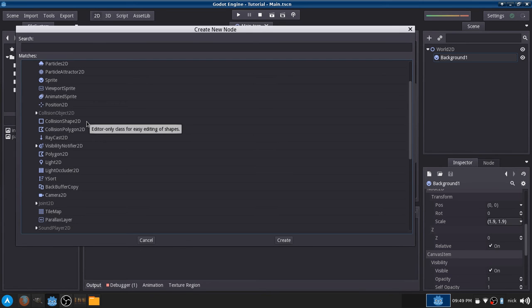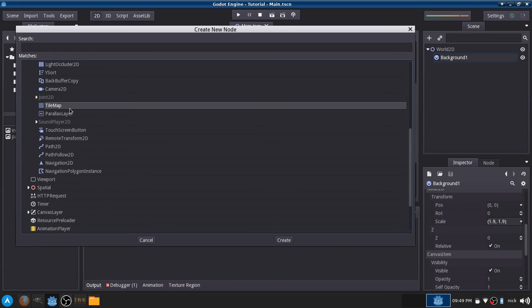So you have multiple nodes that help you with this, and if you go down, we can actually see we have tile map. A tile map is essentially an image being repeated multiple times, or multiple images being repeated in a way that you can't really tell, but they're seamless textures that can line up with one another in order to create a vast world without an artist, or for example an indie game developer, creating this massive world with multiple unique pieces of art. You can essentially create say a dozen or so small tiles and have those repeated more or less at random. It's actually procedural is the correct term, and create this world for you.